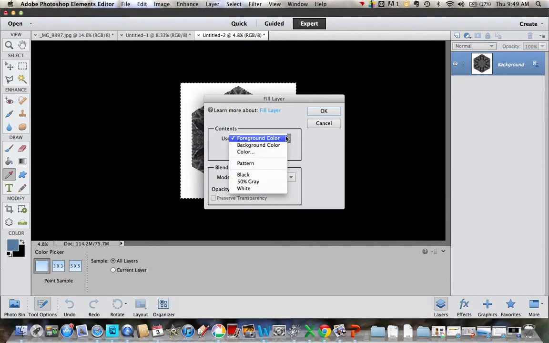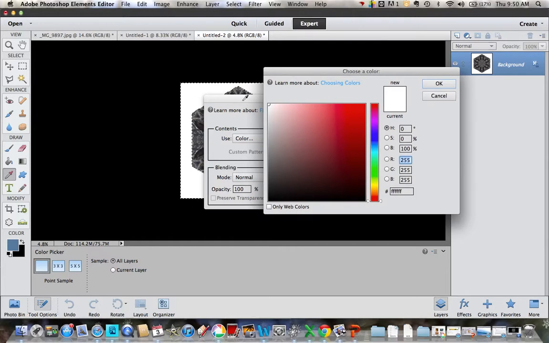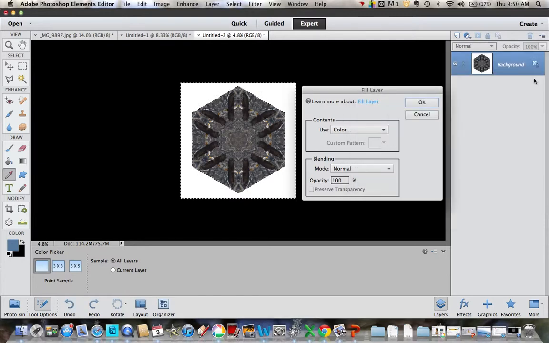And here we can choose any color that we want, and you can even choose it out of the pattern that you have. So I'm going to hit Color, and I'm going to swing this off to the side a little bit here. And I can actually go in here and get whatever color I want that's coming out of the actual picture that you have, so you can match what you've got there. So that's kind of a grayish blue. Once I get close to the color, I might go in here and choose what I want. And then let's see OK, and let's see what it looks like, and say OK here.